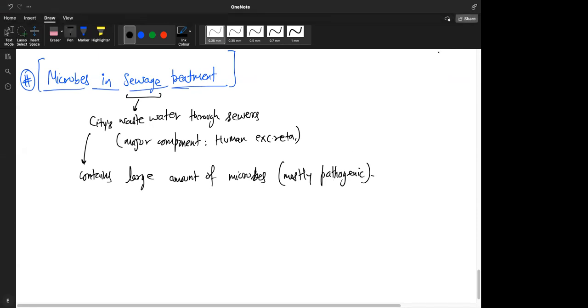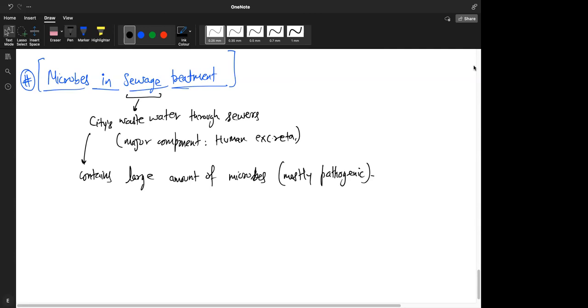It's not such a difficult problem. You have to think. You don't need a science degree to understand. So what are you going to do? In that sewage water, there are already many bacteria present, right? Many of these bacteria are pathogenic, and many others may or may not be pathogenic but are heterotrophic. We will use the same bacteria and their ability to reduce the toxicity from the sewage water.